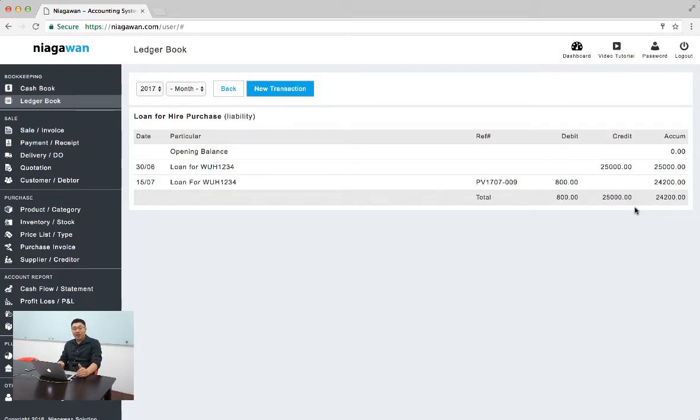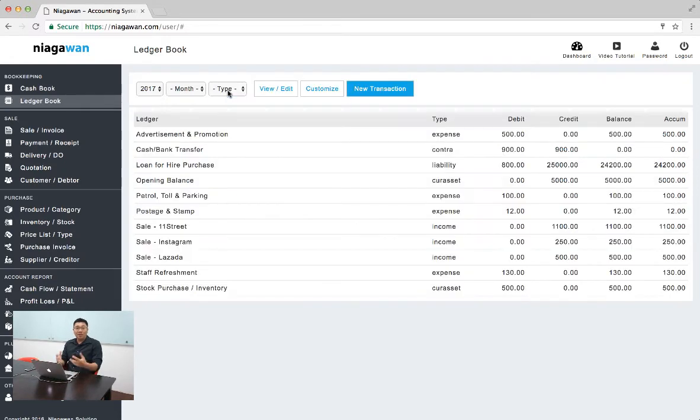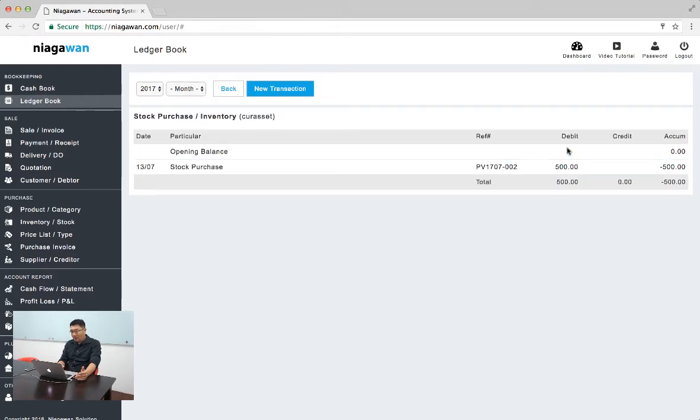Another example of how you can use the ledger book is to monitor the value of your inventory. For example, you are in a trading business. So let us take a look at the stock purchase inventory ledger here. You have 500 ringgit value of stock in your business, and that is shown in your balance sheet.